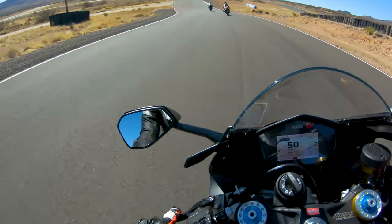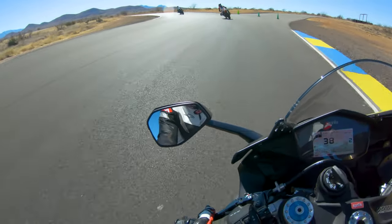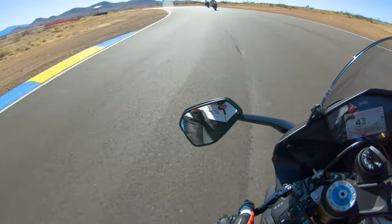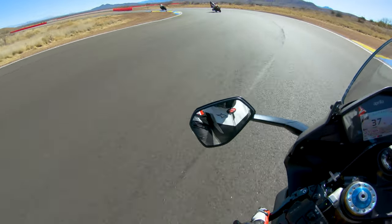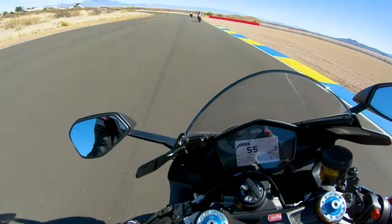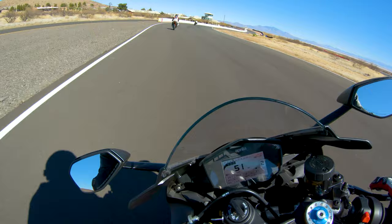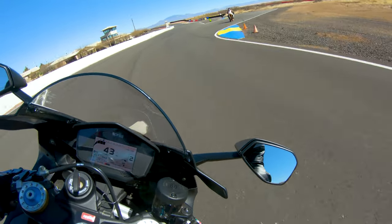Keeping a nice pace, nothing crazy. You know, the whole point of this is to train and learn. That's the best thing about a track, is it's such an open place to learn. Tell you what, those of you who've never been on track, this is a freaking workout. That's the beautiful thing when you have someone teaching you, they pay attention that you're back there, they don't just take off on you.